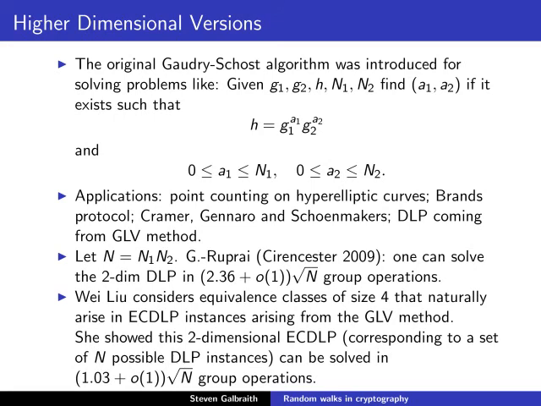And you would have equivalence classes where you could apply phi again, and you'd get H, phi of H, and phi squared of H, and you'd end up with equivalence classes of size 4 by acting by phi. So I was interested in what you could do for the discrete log in this situation. It's a two-dimensional thing with a degree 4 automorphism acting on it. That's what she was doing in her master's thesis, and we got the 2.36 down to 1.03 in that case. But this took quite some tedious, miserable work, which is why I gave it to a master's student. Anyway, if you're interested in these things, her thesis is on my webpage.